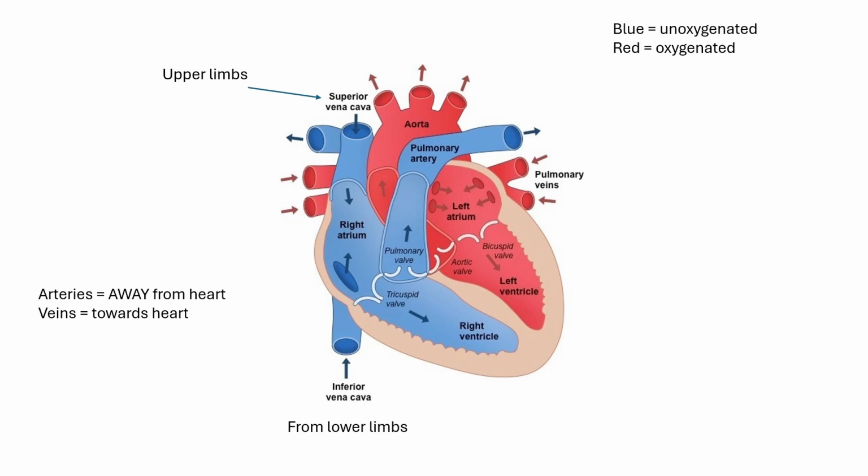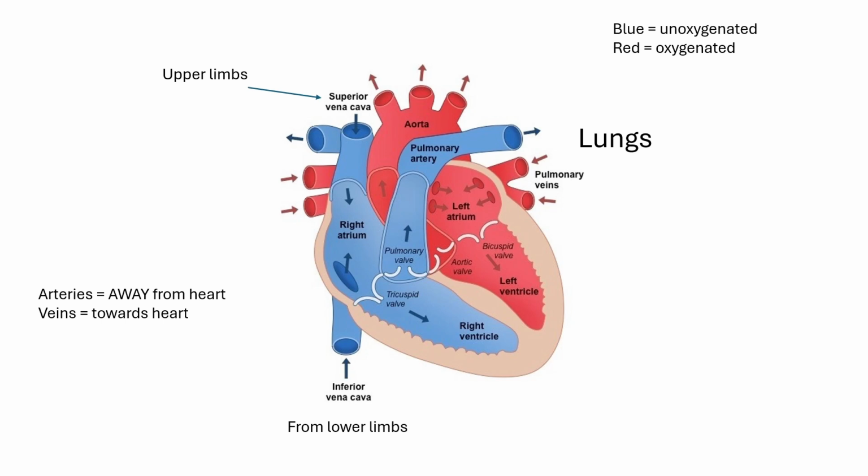So you bring all that in, all that pools into the right atrium and travels through the tricuspid valve, which is known for having three flaps, into the right ventricle, where it is then carefully pumped through the pulmonary valve into the pulmonary artery and taken away from the heart. The pulmonary arteries eventually split into left and right pulmonary arteries, and that brings blood to the lungs to get oxygenated, removing waste and carbon dioxide.